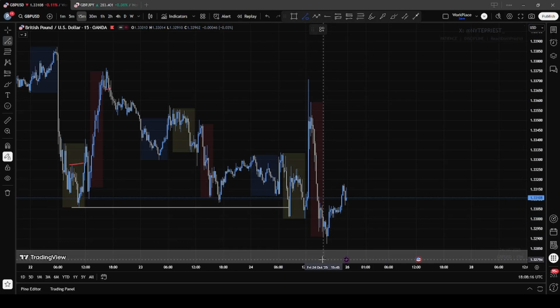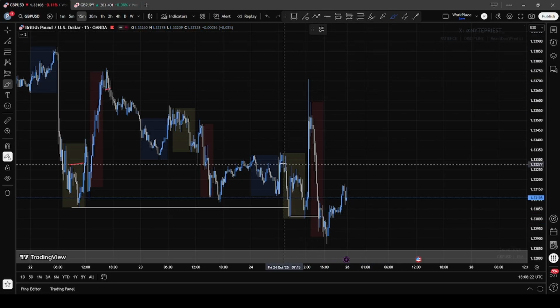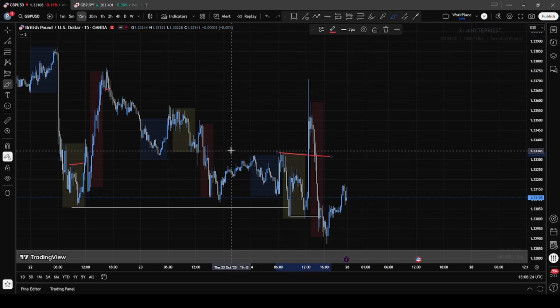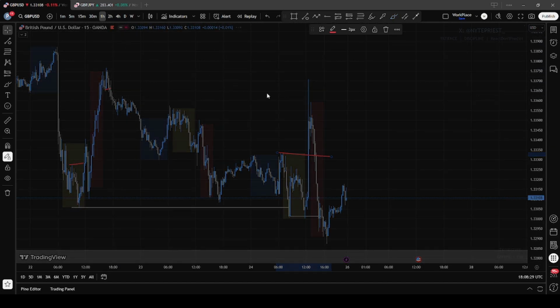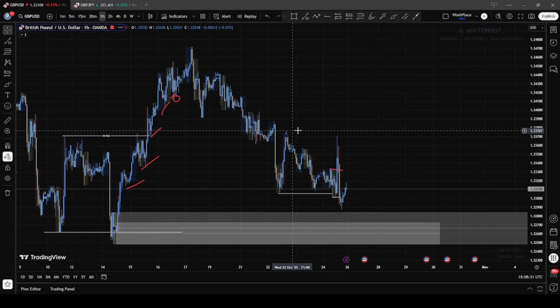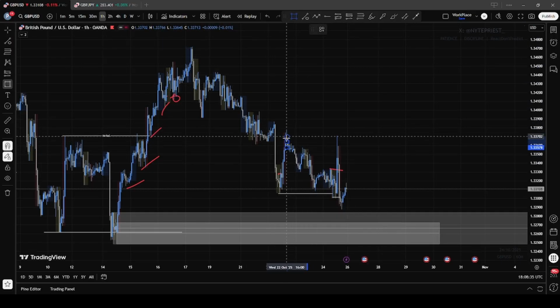Okay, so we are having a valid break of structure to the downside on the 50 minutes time frame. So we have another break of structure, after sweeping this high, mitigating this 1 hour block.